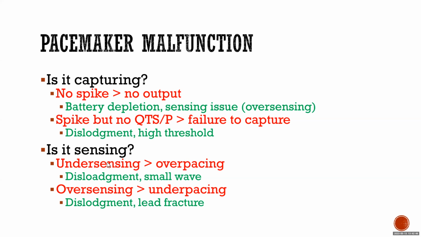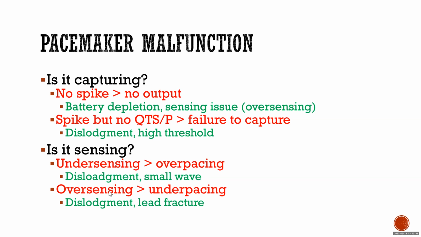Next, is it sensing? Under sensing means not seeing the intrinsic rhythm. What are the causes? Maybe it dislodged, maybe it went through and through, and now the lead is in the abdomen. It's not going to see the QRS. Or maybe at the time of implant, everywhere was scar, the R wave was very small, and you didn't set the sensitivity threshold low enough to detect. Or it was fine during the implant, but then 10 years later the patient had an MI, and the site where the lead is attached is now scar, so the R wave dropped.